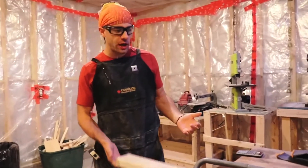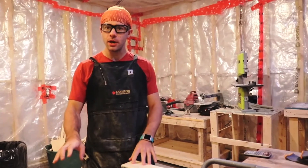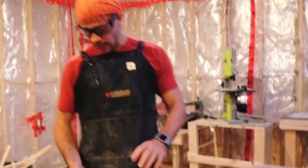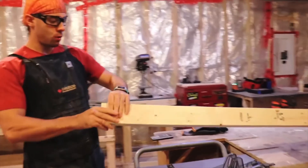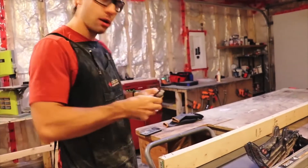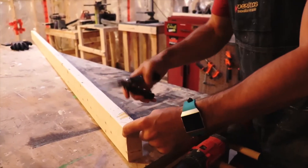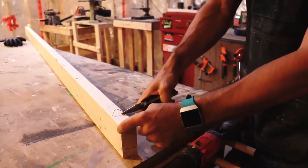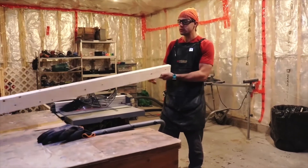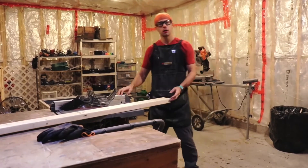We've chosen your standard two-by-four for our material — easy to get. Before we rip it down to size with the table saw, we want to check over our wood. We're looking for things like stickers or any staples that may have been left in the wood by the manufacturer. We'll get out our tool and start taking these out. One of the easiest ways once you pop out the piece is to just roll it over and the staple will come right out.